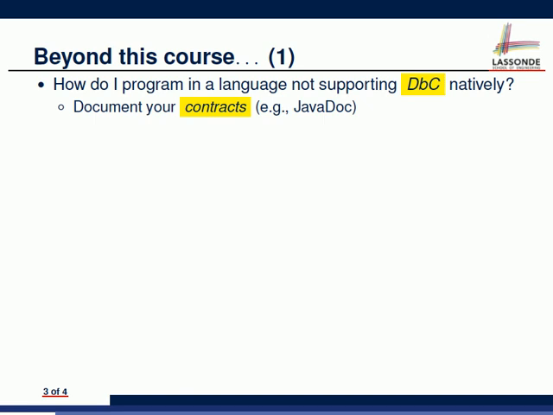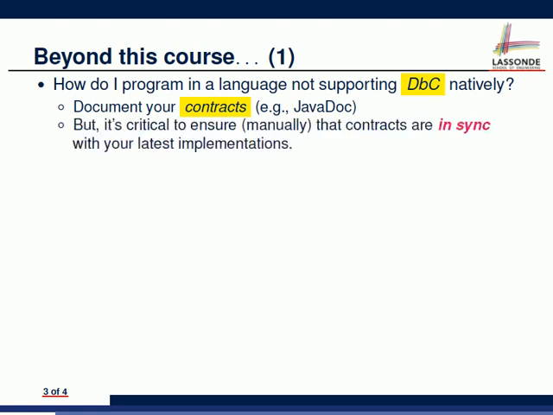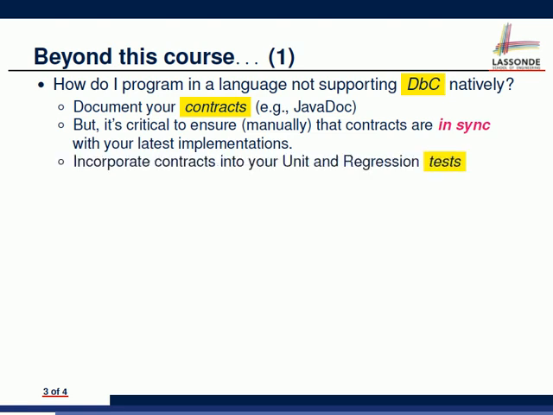I understand that. So the best thing you can do is to make sure two things. First of all, you want to make sure every time you change your code, you also have to review your pre and post condition to see if they should be changed as well, to make sure they're in sync. And also, the best way you can make sure they're in sync, write some tests. So the best way for you to incorporate the contract into your code, into your projects, is by writing tests. Write a test to test for precondition and test for postcondition. Okay? It's very general tips, but that's something you should really try to find out a way so that you really don't abandon these ideas, for design by contracts.